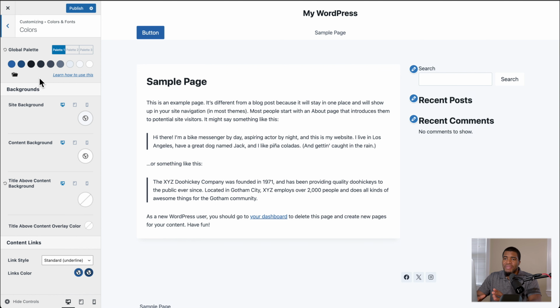This is a great feature when it comes to Kadence. And I promise you, you're not going to find this in all types of themes. You're not going to find this in most themes that I know of that are highly versatile, that are tried and true, and have a great team backing them. So just keep that in mind. You will find global palette in a lot of themes, but keep those other factors that I mentioned in mind.